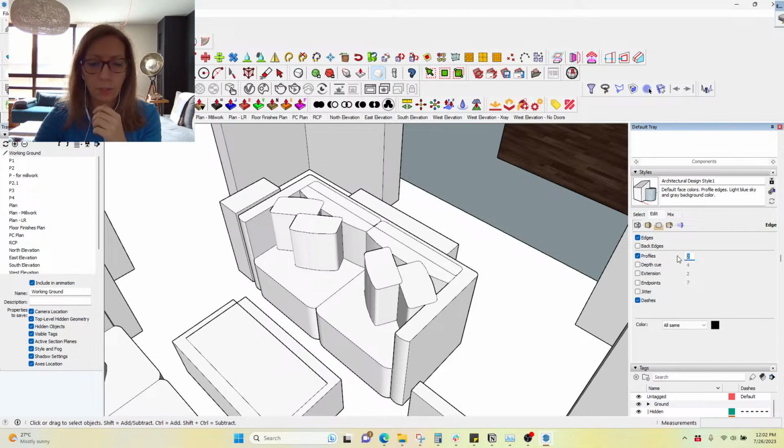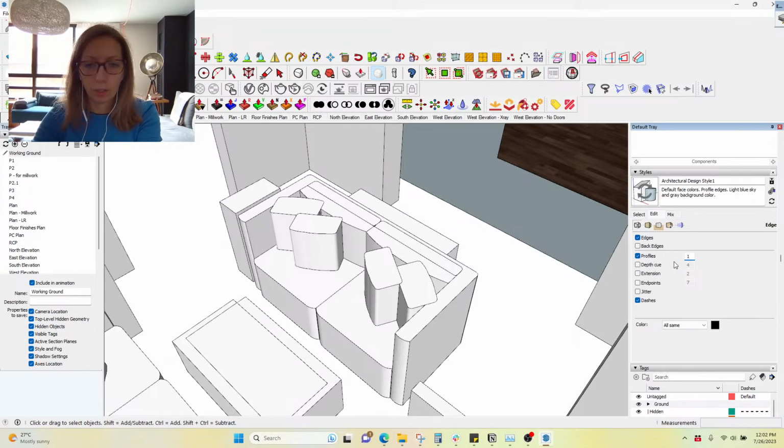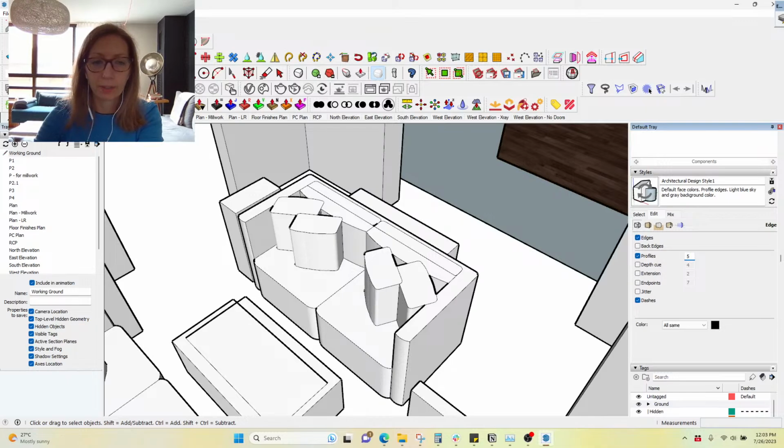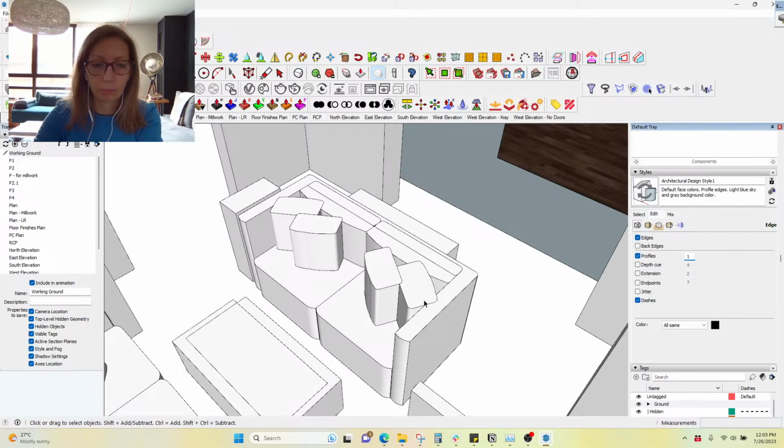You can also change the thickness of your edges. Some people think that SketchUp looks really clunky, but I think they probably just have their profiles set a little too heavy. I think the default might be like 3 or maybe 2, but I just set mine to 1 if I'm even using them.